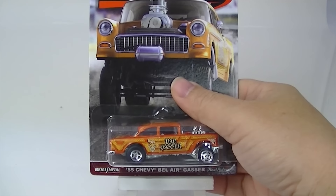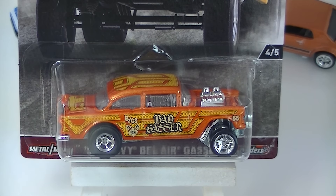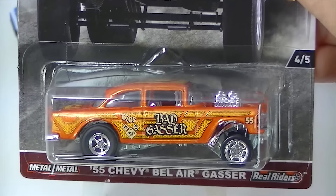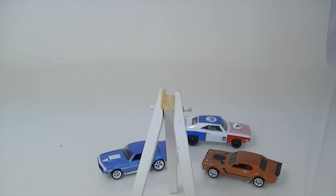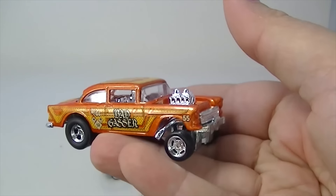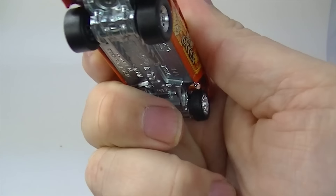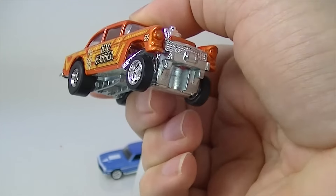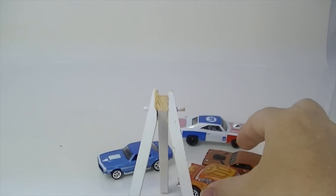Here is that gasser. This is probably the hardest one to find of the group. I've seen the set, I've seen the other four cars, but I only saw the gasser when I first saw these. They just happened to have one set sitting out on the shelf, so I got it. But I've not seen another gasser since. This one's going to have the thin tires on the front. I think this is my favorite from the series. If you collect those gassers, this is a nice one to add to the collection. Look at the big old fat tires on the back, thin tires on the front. I do use it a lot with my customs, but this one is not going to get customized — a little bit too nice to probably do that.